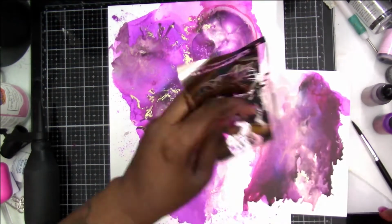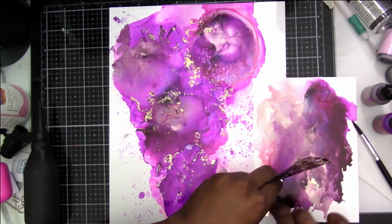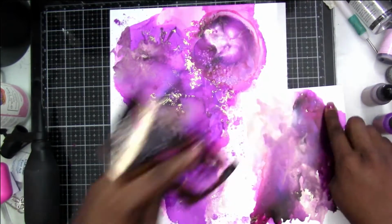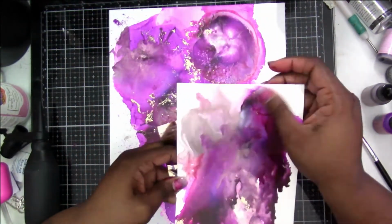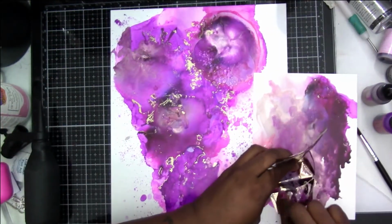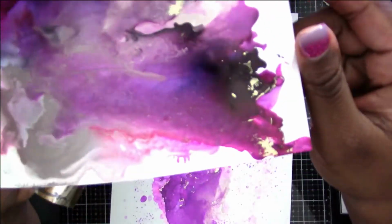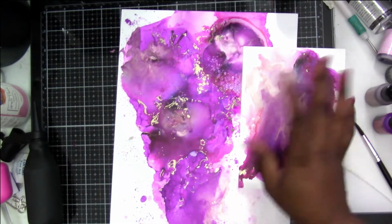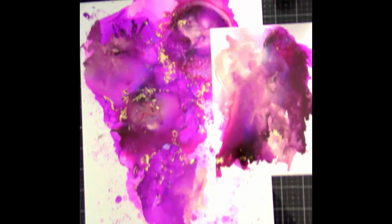And then I wanted to show you, see, I waited too long on this piece here. There really weren't a lot of places where it was still kind of tacky, so I just grabbed areas that I could and got them with some of the foil. Now if I was really worried about it, obviously to reactivate it, I could always put down more blending solution, a little bit more of the ink, and then wait for it to dry to that point and actually use the rose gold.